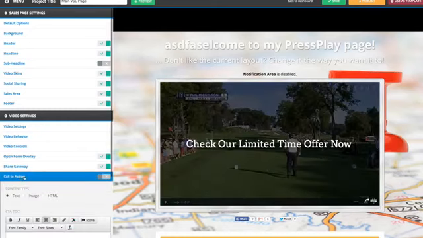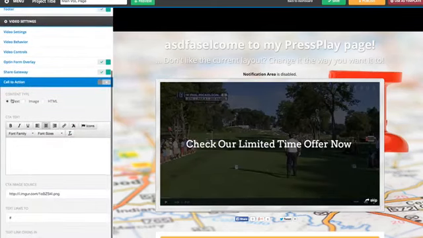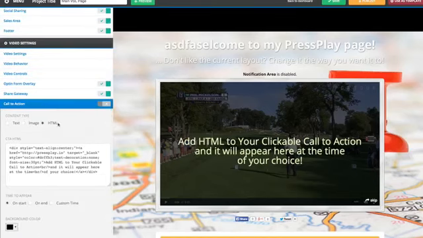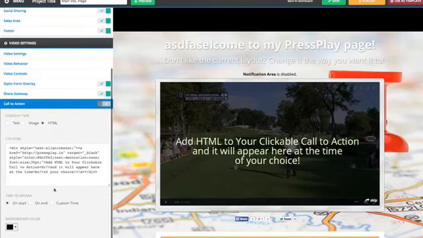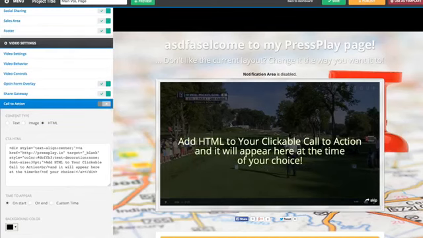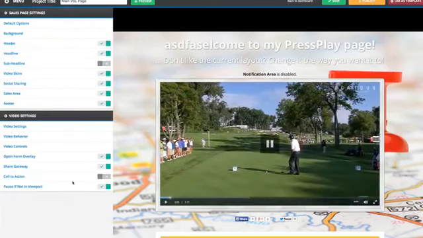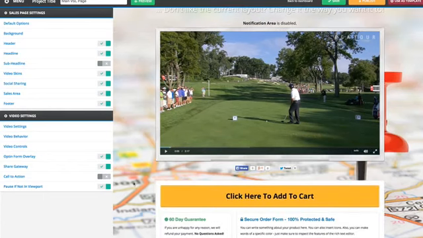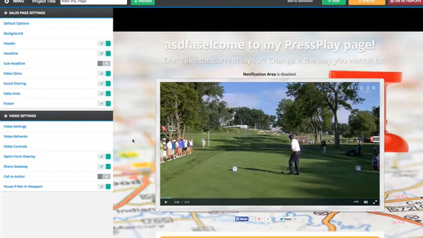And then we have a call to action. So you could add in a call to action. It can be text, image based, or just straight HTML that you can put straight onto the video. So you can put in some sort of call to action, a buy button, whatever it may be, right? Then you have the option to pause the video if it's not in the viewport. So if the video isn't in the viewing area, you can automatically have it pause. So as you can see, guys, there's tons of really cool features. One other feature that we're finalizing right now is being able to drop in some sort of call to action underneath the video for anyone that's using the PressPlay templates.